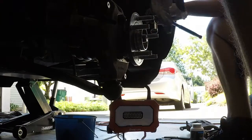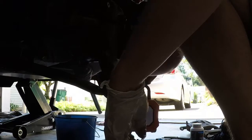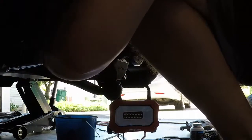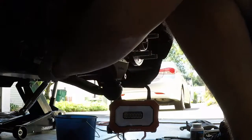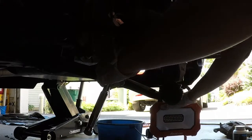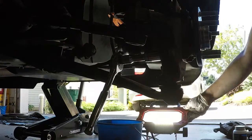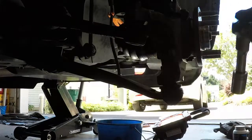Alright, so top, bottom are snug. Sorry, the top is snug. Let's check the bottom. Bottom's pretty good. Hand tightened down almost all the way in. Bottom left looks like I go a little tighter. He's got a better angle on this. Turn the light on. Hopefully that helps. Blinding you guys too much, but you can see. Okay, so that's snug. Cool.